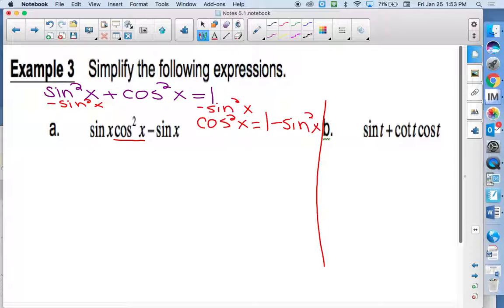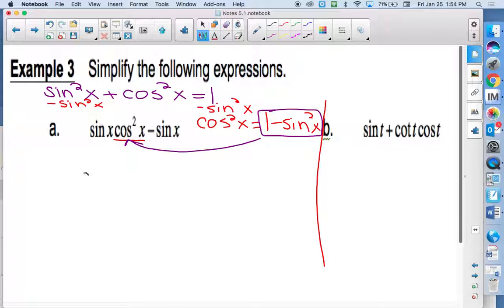So here's your sine squared plus cosine squared equals 1. If we want to just solve for cosine squared, you can rearrange the identity. That's what you're allowed to do. So if you rearrange it, here's the part that we're going to be substituting. So we're going to take out cosine squared because cosine squared is equal to 1 minus sine squared. So we're still using the identity, but we just kind of switched the identity a little bit.